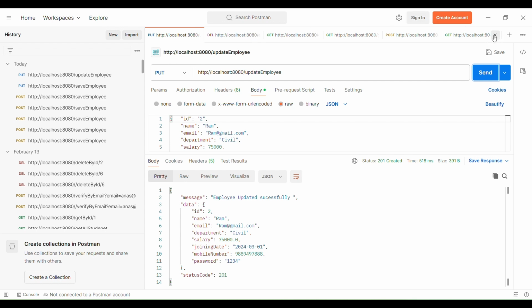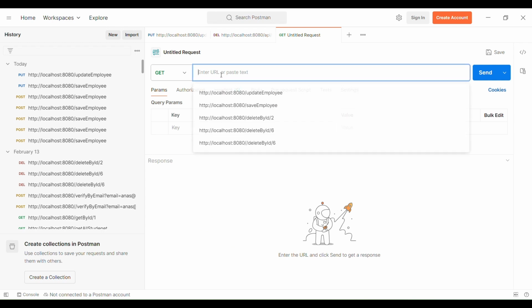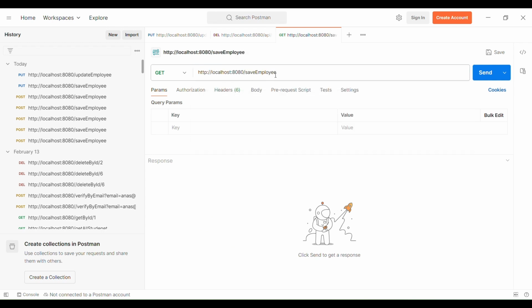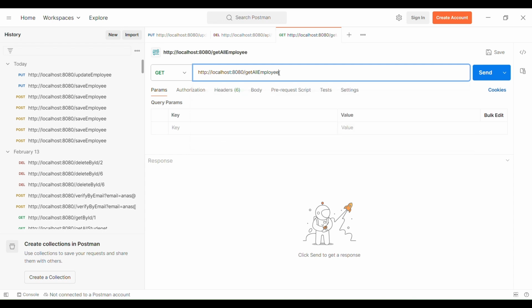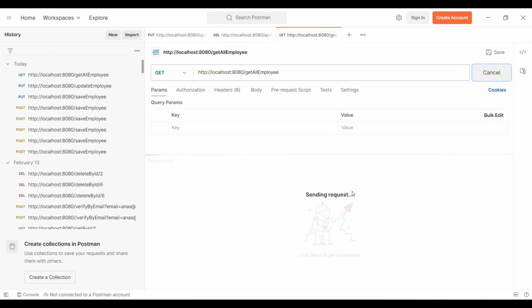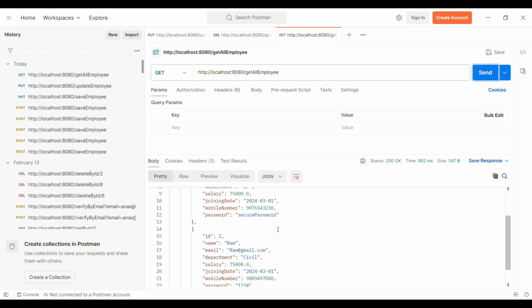We need a new one, that is a get mapping. So get all employee, and hit send. Yeah, we will get the data.